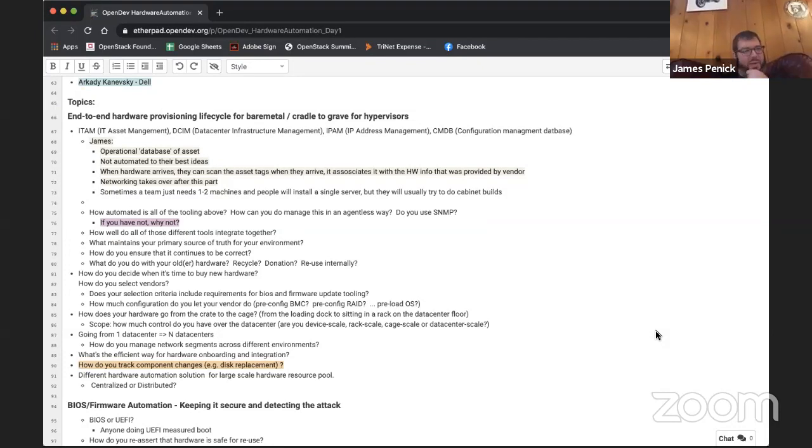I was going to say, we also have on-site factories for doing cabinet integrations, which is when we are getting pallets of gear and assembling them. I was wondering if anyone else had an on-site factory, or what they call a factory, where they're integrating cabinets themselves. If they have a current process they're willing to share, it'd be cool to hear.